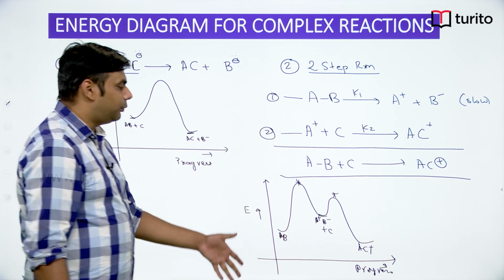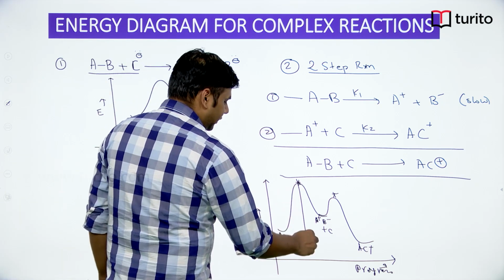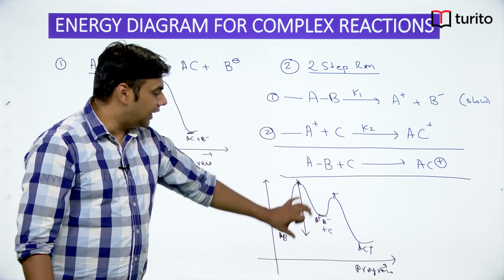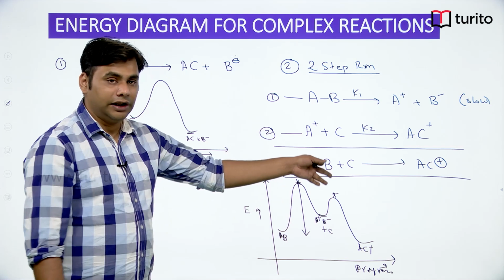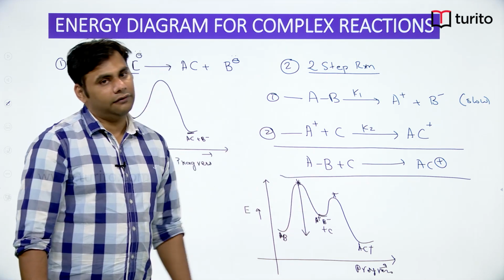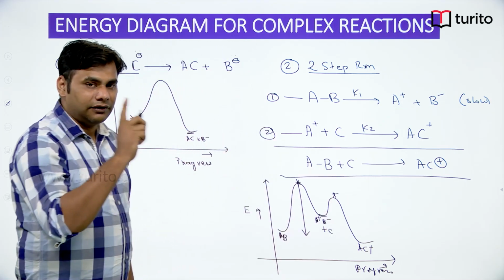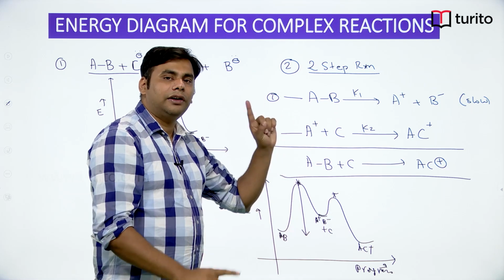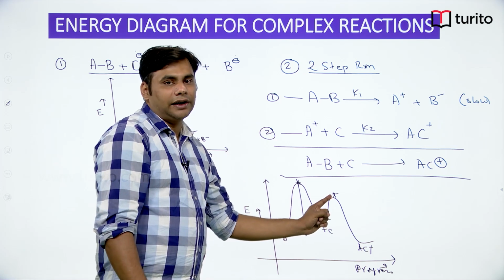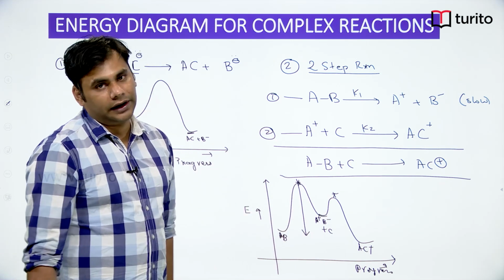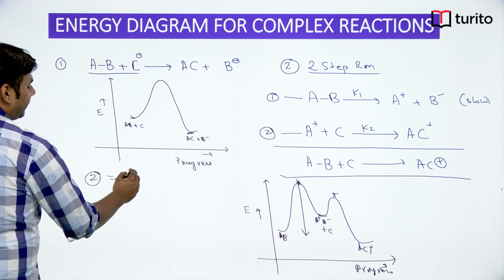So this is how we are going to predict. Suppose a graph was given to you, we can easily understand that the activation energy of this step was higher. This is the higher activation energy, which means this is the slowest step, that it will take more time in crossing the barrier. So this is the slowest step and this is the fast step. A single elementary reaction will always have one transition state. So the first step will have one transition state, and the second step will have one transition state. So this is how the energy diagram will look. Suppose in the question it says that the second step is the slowest step.